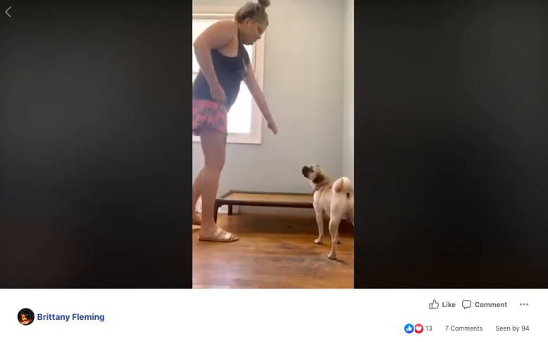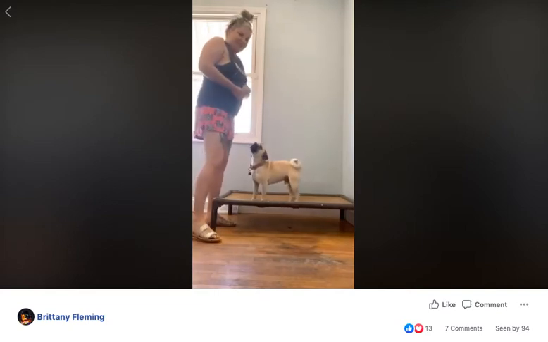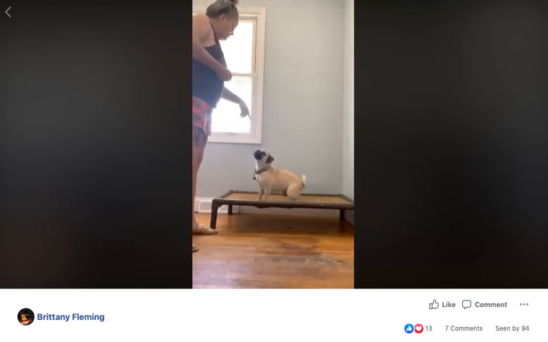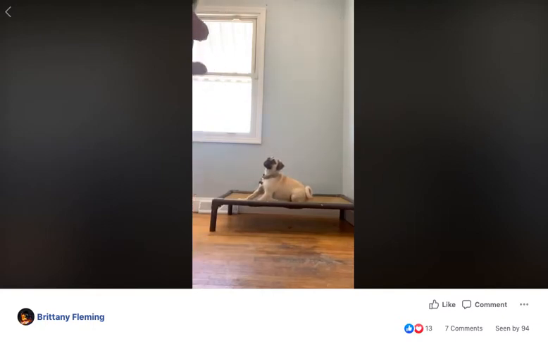With Arthur, we're going to use his cot as his place, and we're going to use the actual word place as the command. So you want to lure the dog onto the bed with some food. Then we're going to ask him to go into a sit or a down. Down. So he goes into a down. I'm going to ask him to wait, and then I'm going to reward.